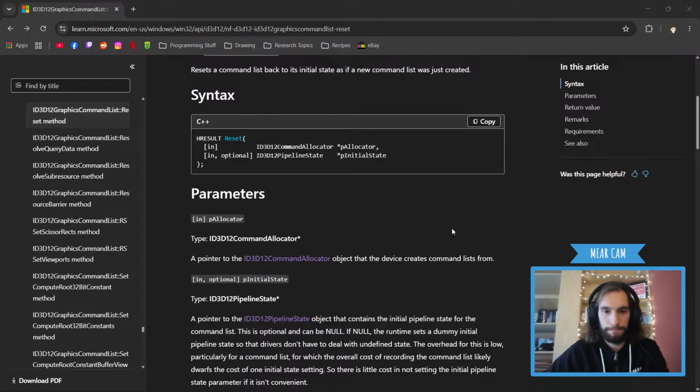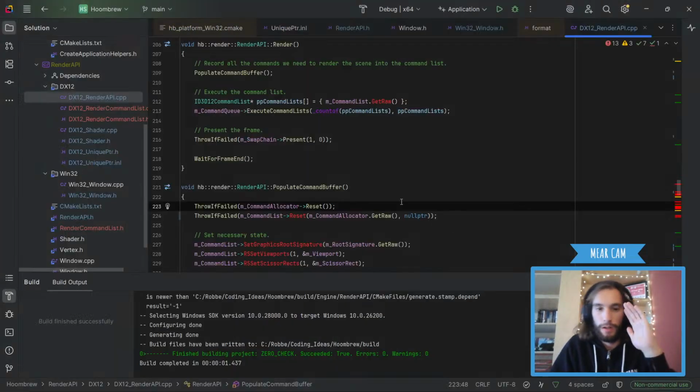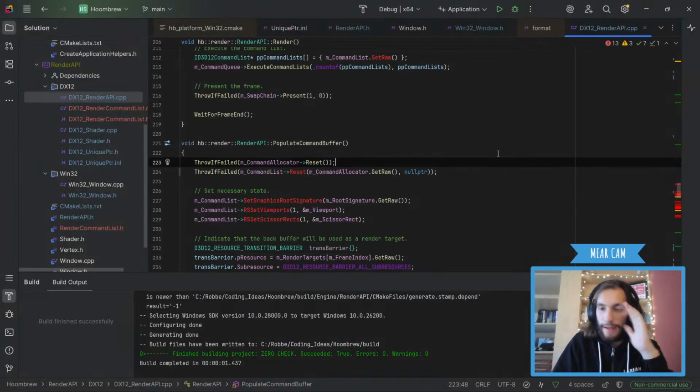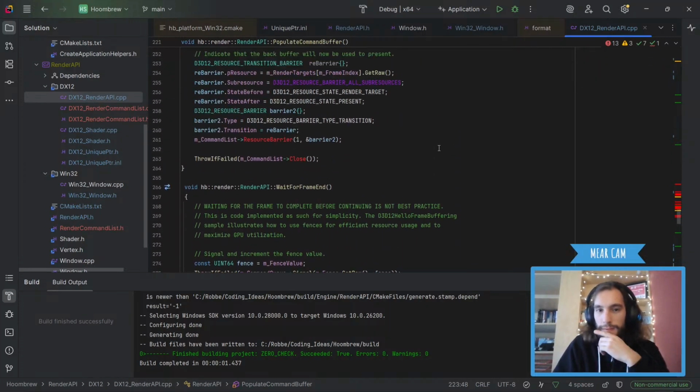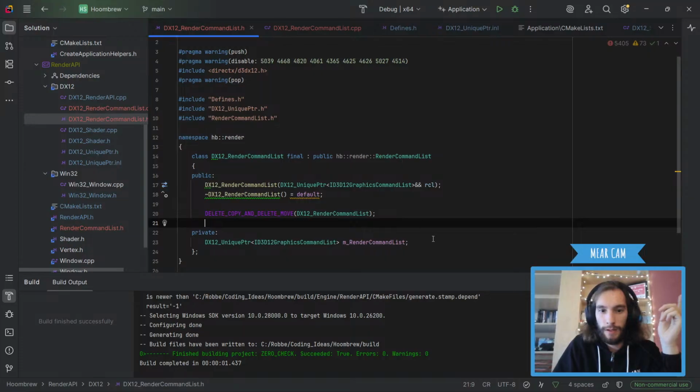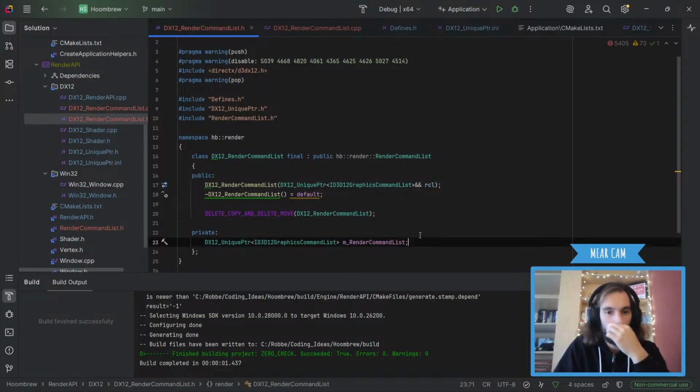Oh boy. Okay. We need a plan of attack, or whatever we want to call it. Basically what I see is that our render command list should not only have this, but it should also have a pointer to the command allocator. The issue with that is this does not store the command allocator.